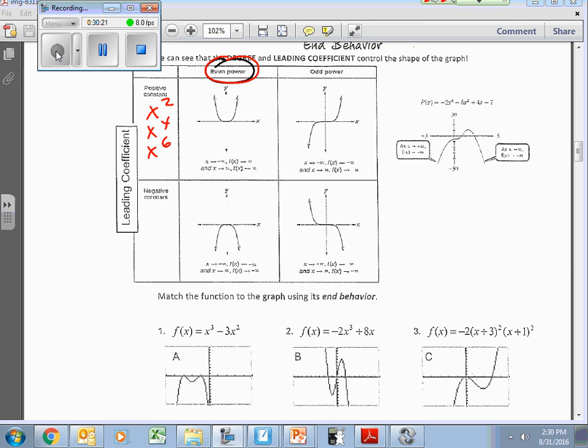Even though I really should have put it up here. For the odd power, of course, x3, x5, x7. I can't imagine that you would get to an x7. And then they have those little rules. Basically, for all the evens, as x goes to negative infinity, it's always going to go up. Y is going to go to positive infinity. And then they do just the opposite if they have a negative orientation. What I'm trying to get to is these little pictures here that look a little different than the kind that we have. Let me look at one that looks the same as what we have.